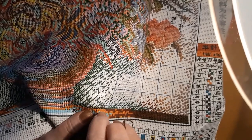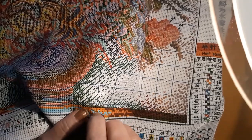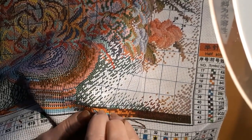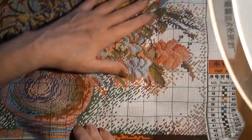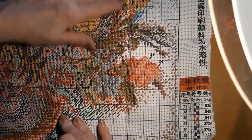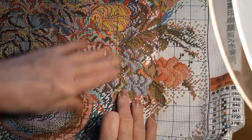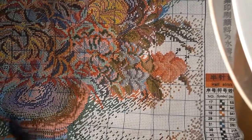But I thought maybe it'd go a little bit easier. I just wasn't into the counting and talking at the same time mode. But, oh well, it gives us all something new, different to look at. It has lots of flowers in it. I've completed some of these flowers on this side here. You can kind of see it. And that's as far as I've gotten. I just started on that edge, you know, when I started it.